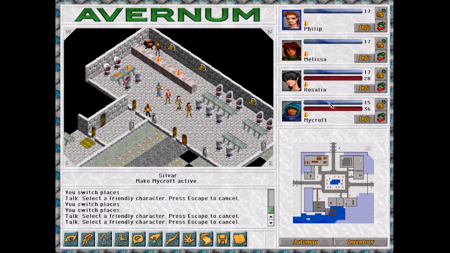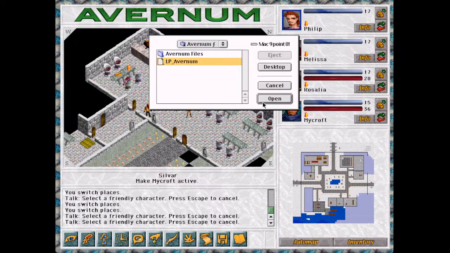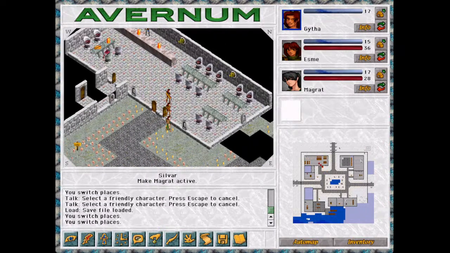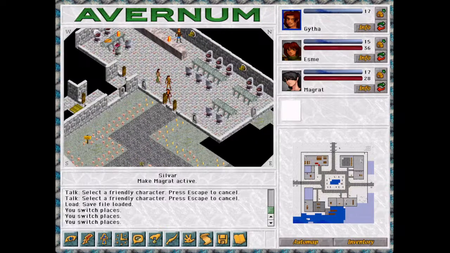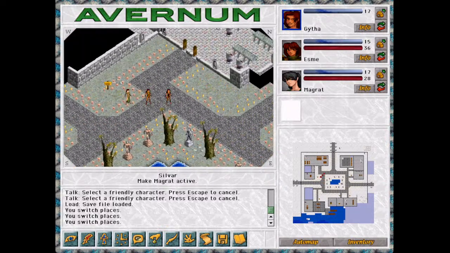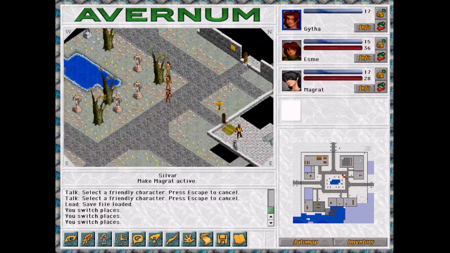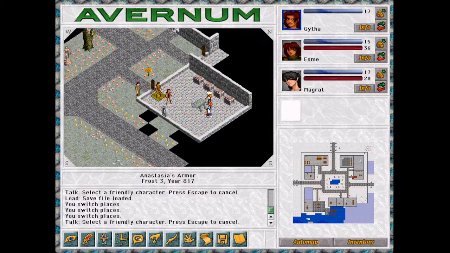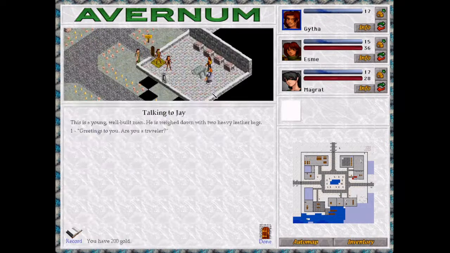Well, this group doesn't actually need a fourth member, but I have another group that could. Githa the Rogue, Esme the Witch, and Magrat the Healer don't actually have a frontline melee dude, so they could use someone who's a good strong farmhand, if I can find him again. Come on, don't go in the armor shop before I even give you your money.